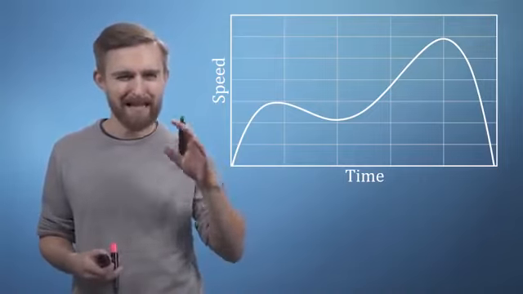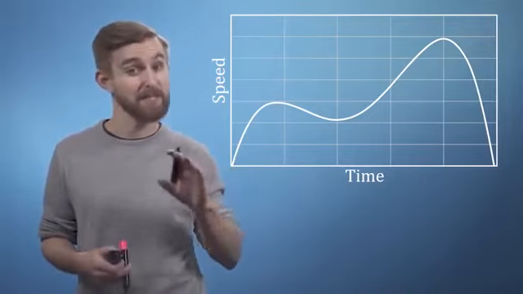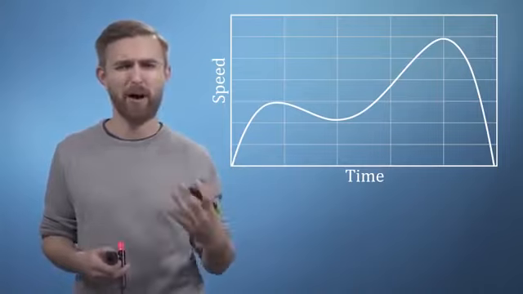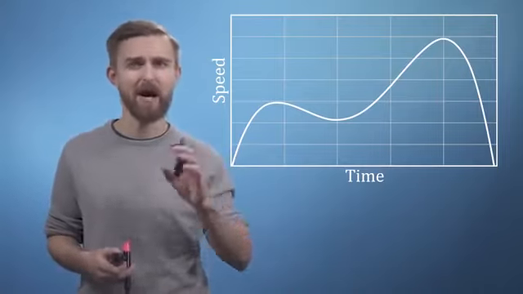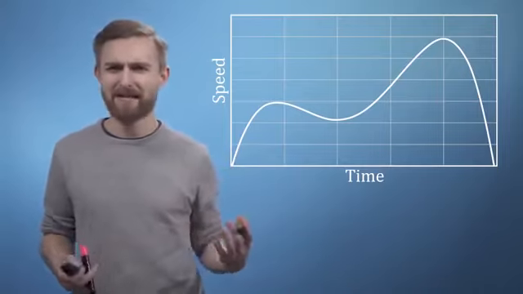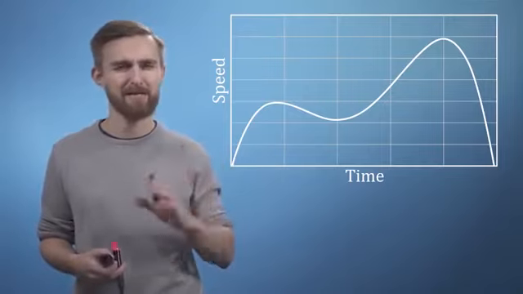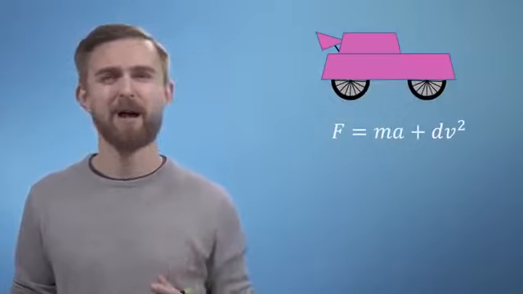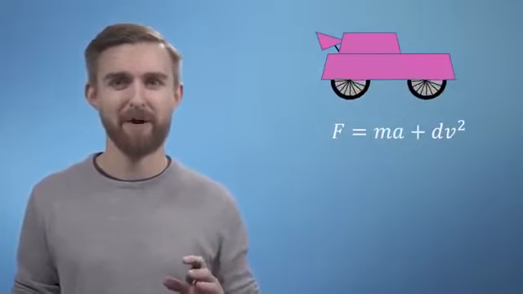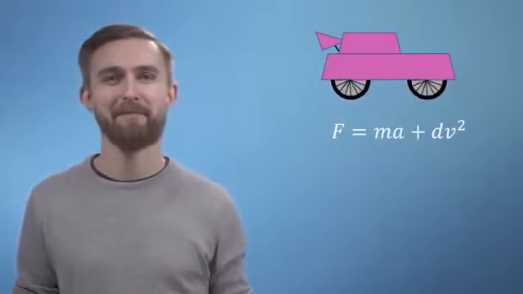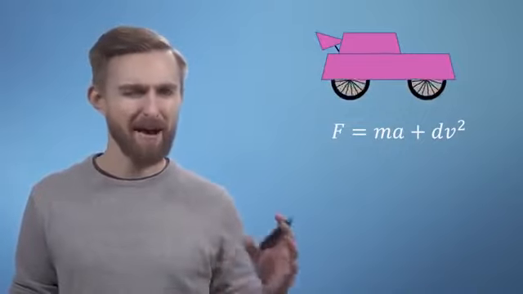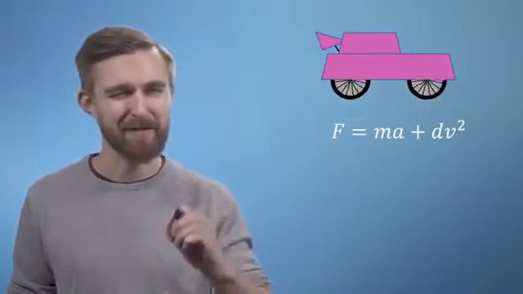However, what gets labelled as a constant or a variable can be subtler than you might think and will require you to understand the context of the problem being described. Let's continue using the example of a car to see how this might come up. Consider the following highly simplified expression relating the force F generated by a car's engine to its mass m, acceleration a, aerodynamic drag d, and velocity v.